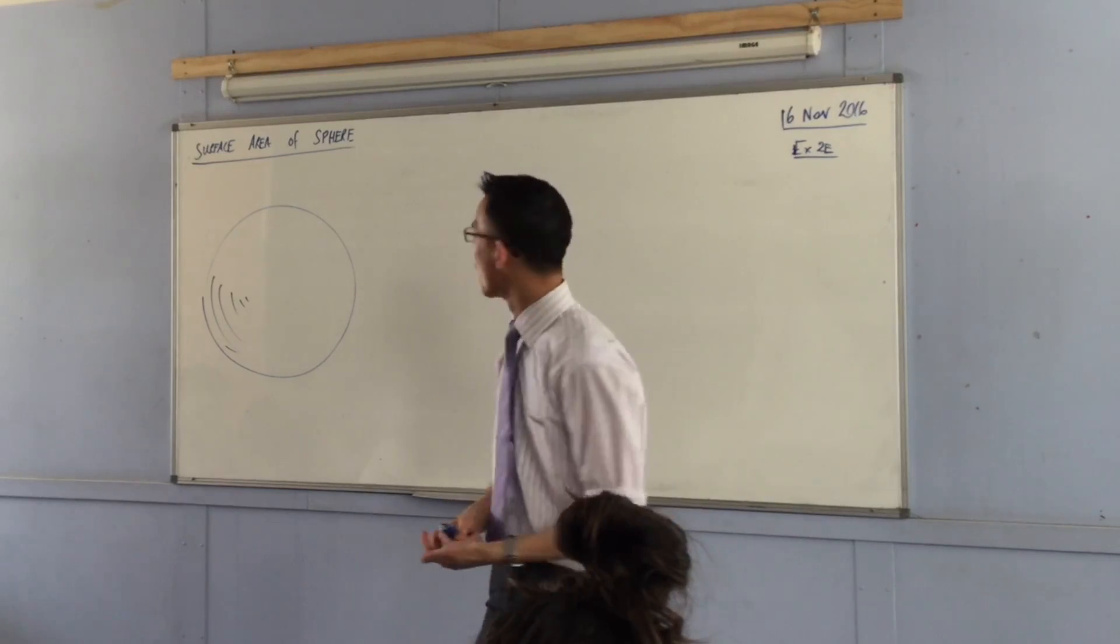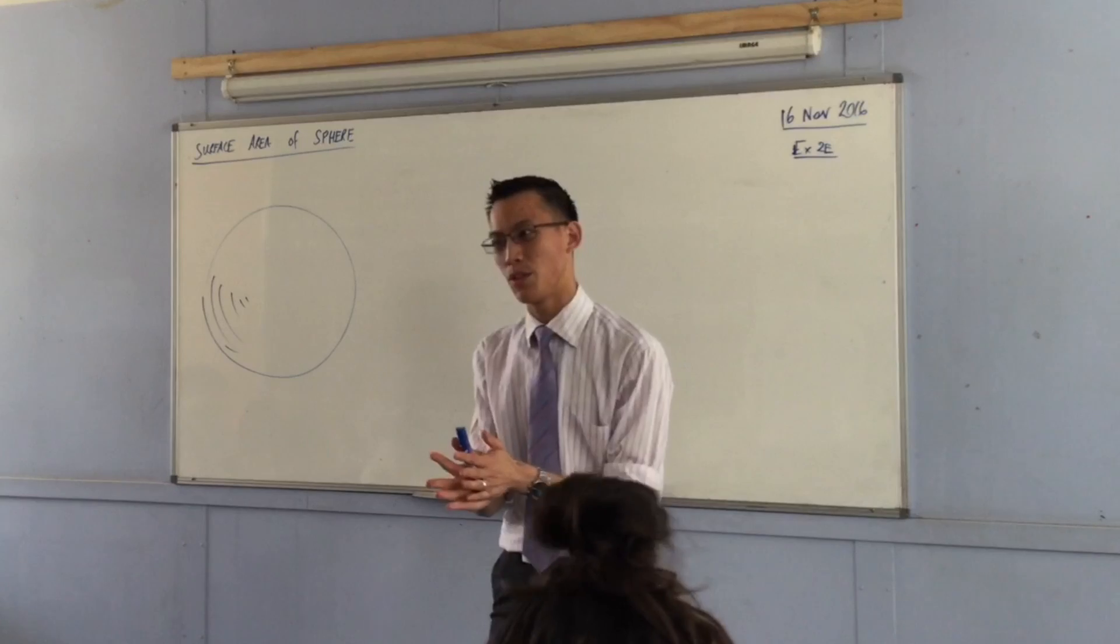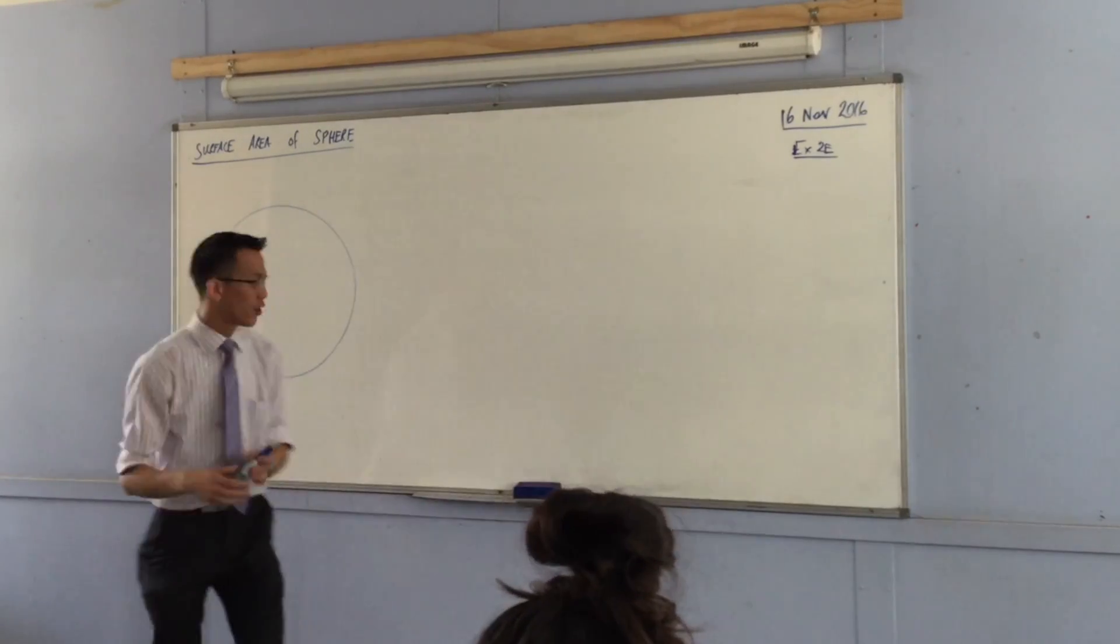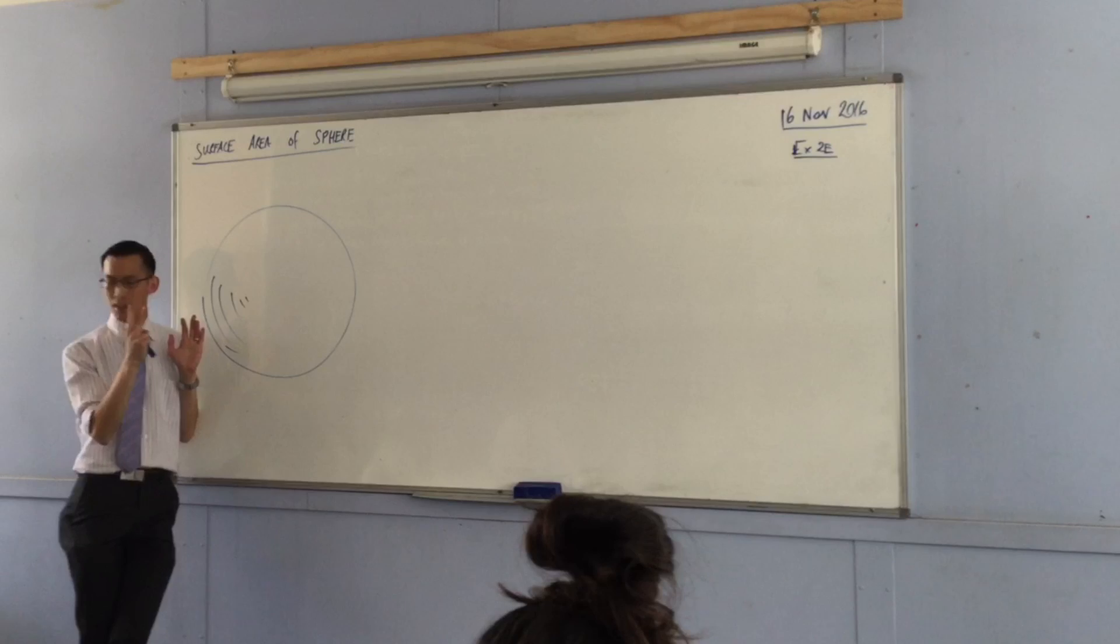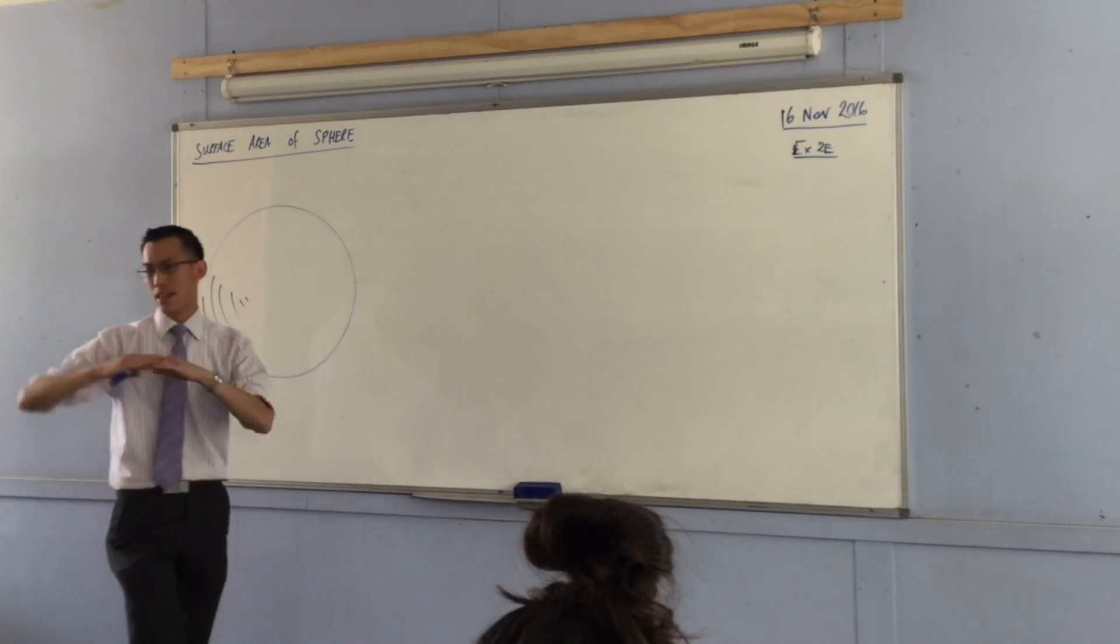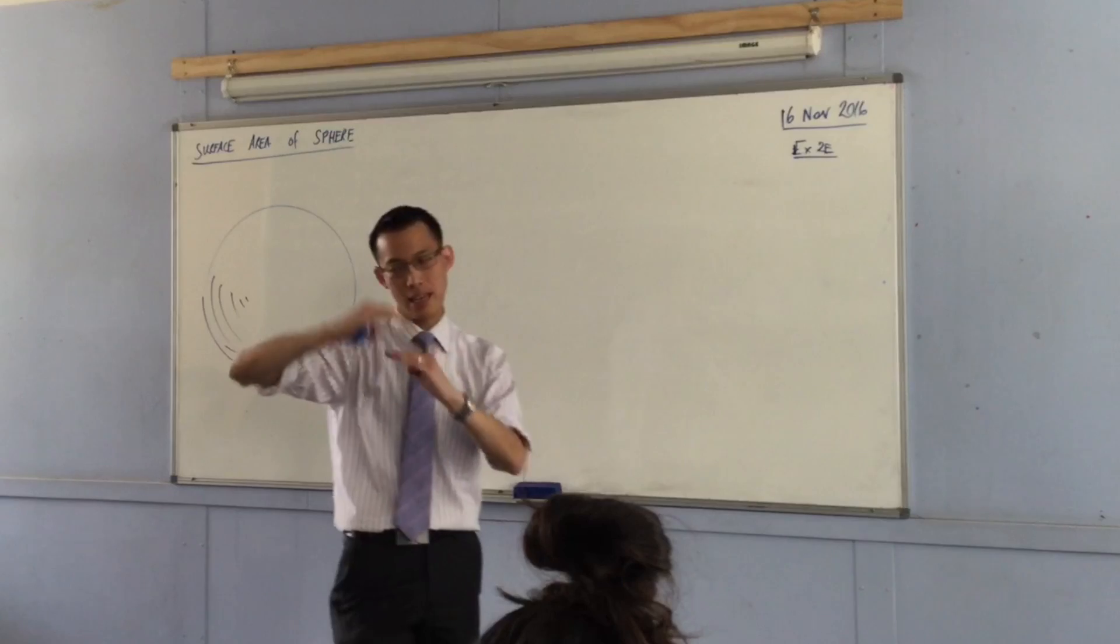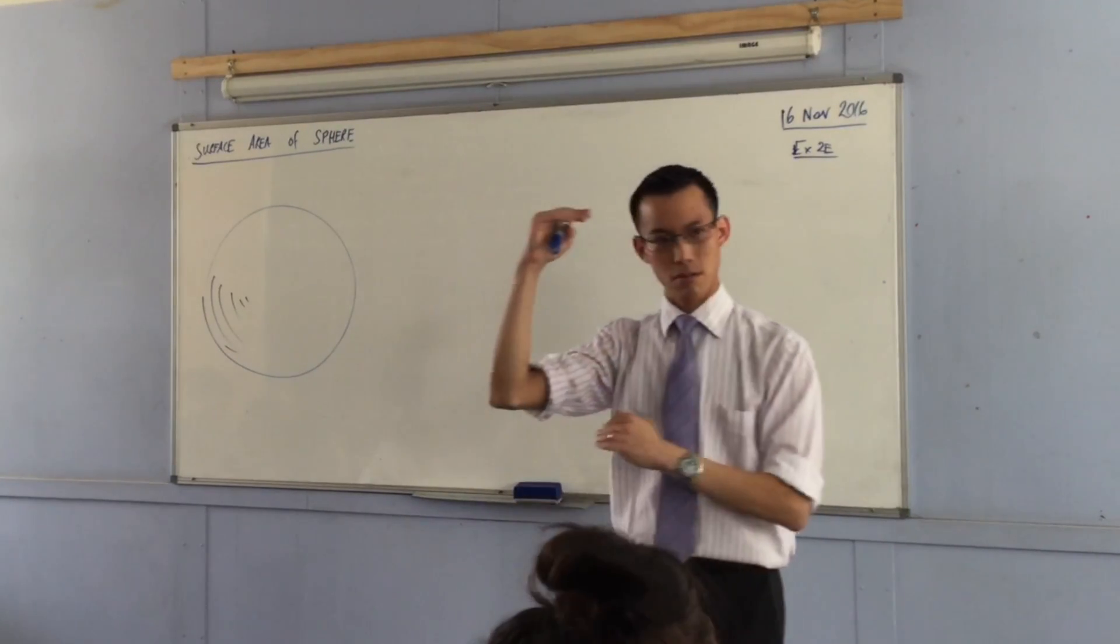Now, at the moment we're focusing on surface area, just like we did with the cylinder. So you might recall, for a cylinder you needed two measurements, right? To know how wide the cylinder is, so that's the radius. And then you need to know how tall the cylinder is, that's the height. So, radius and height.